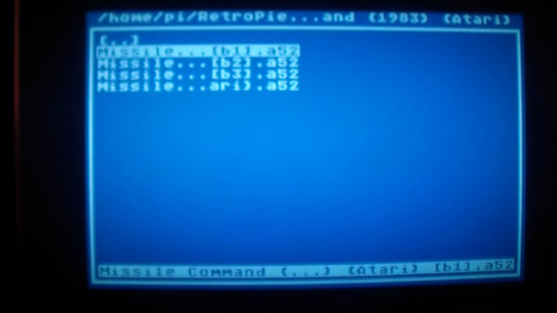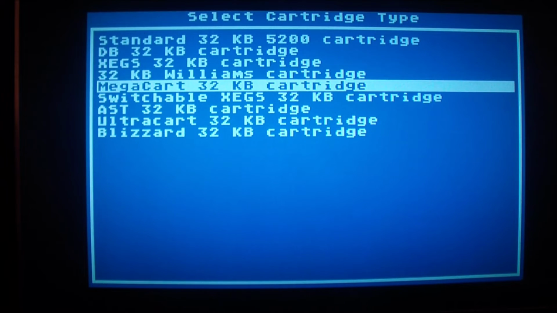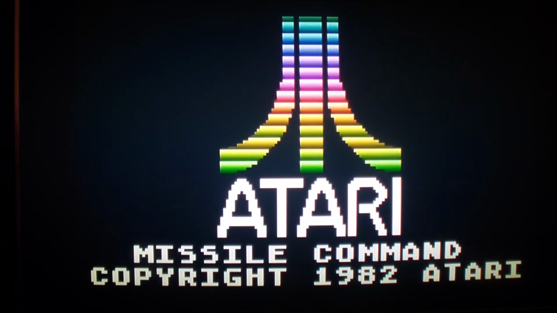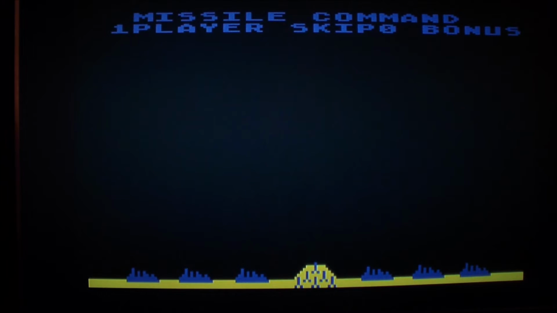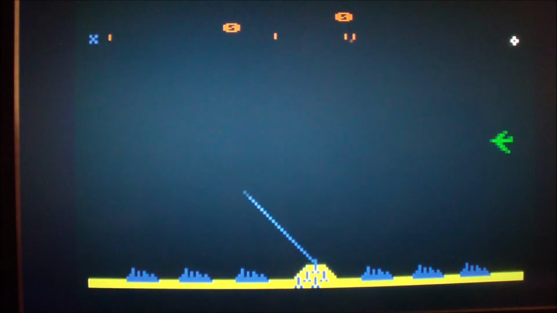Didn't work again. It takes a lot of trial and error to get it right. You don't know which one it is. Nope. Let's try another one. Start the game, F4 again. That ROM worked.